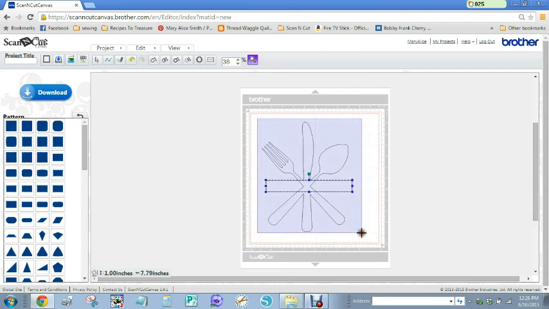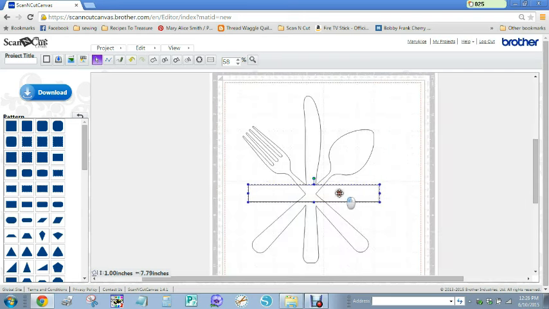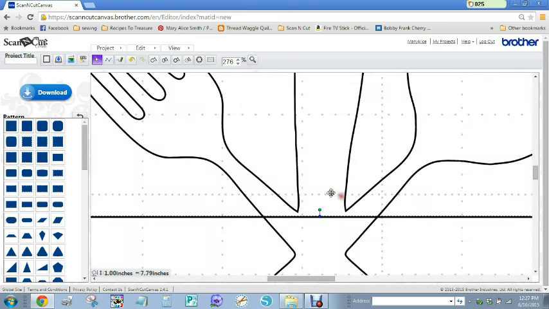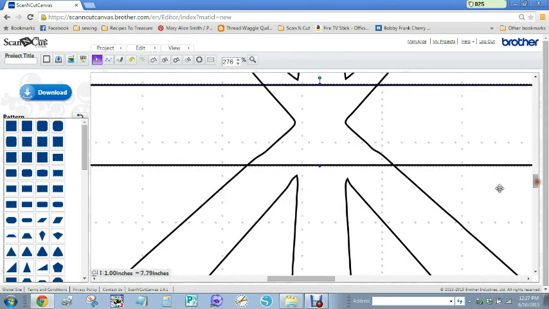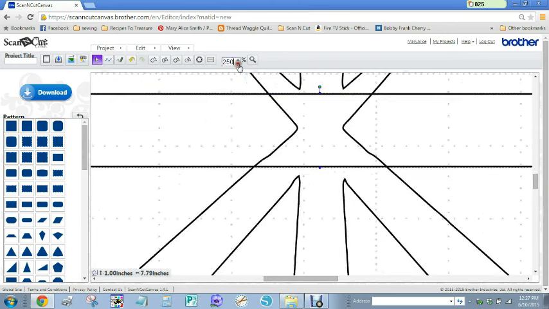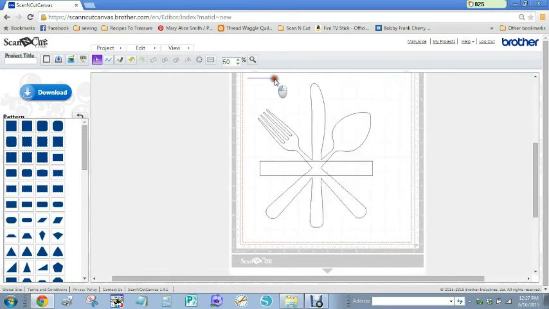of our utensils here. I want to move it into position so that it is just below the intersection here of the fork, the knife, and the spoon, and just above the intersection there. So when I've got that into position like that, then I'm going to just select everything by doing a lasso around everything.